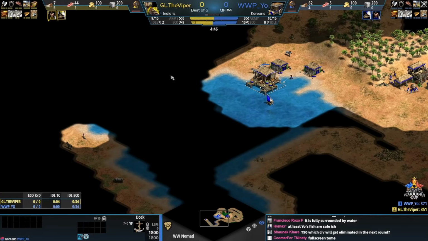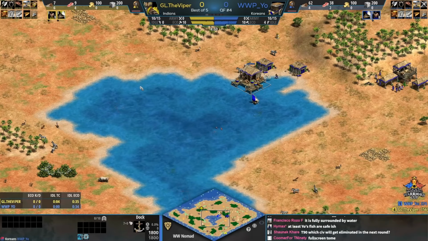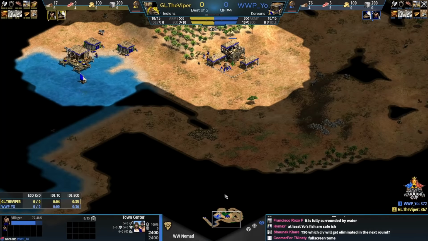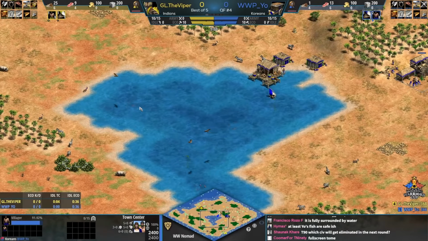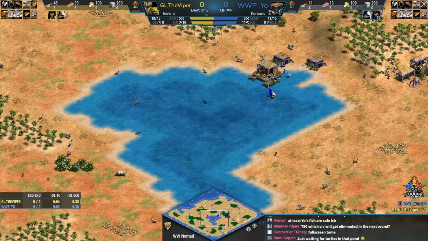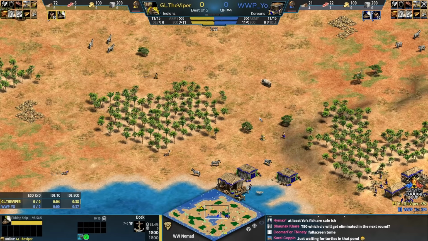Yeah. Like you might want to come out with the fishing ship just to explore, to see if you invest into 3 fish here or 4 fish or 5 fish before going for another dock, just because you're unsure how many deep fish are actually in this pond. He's going to go up for that other rhino there. Viper also going for that rhino. Which villager gets there first? I think Yo, but it could be close.